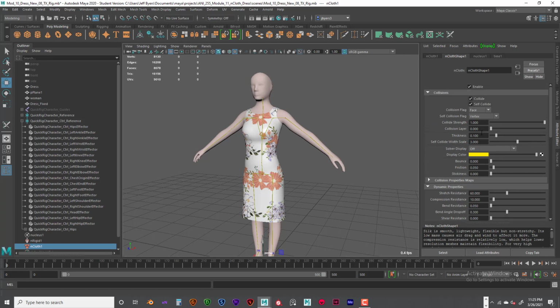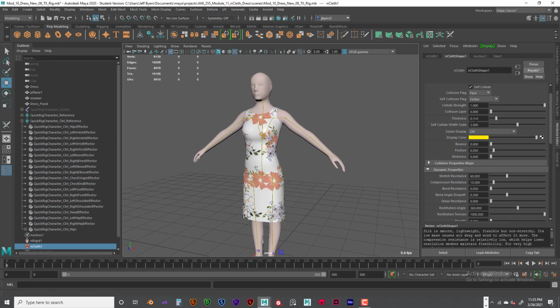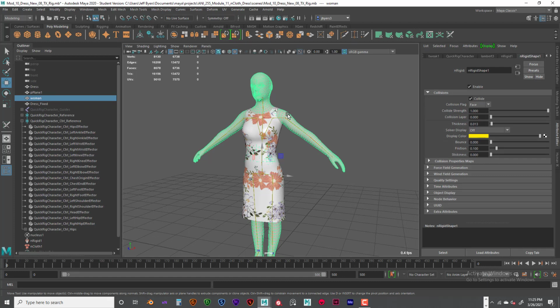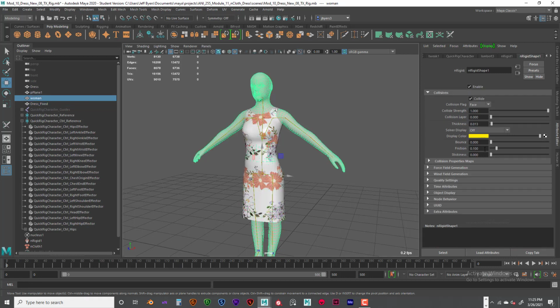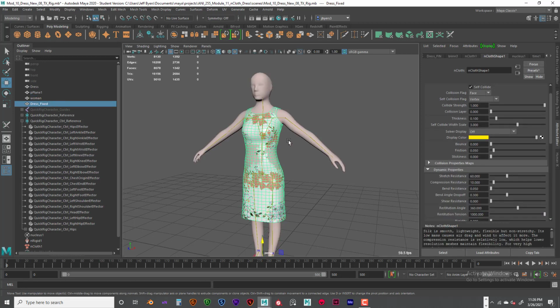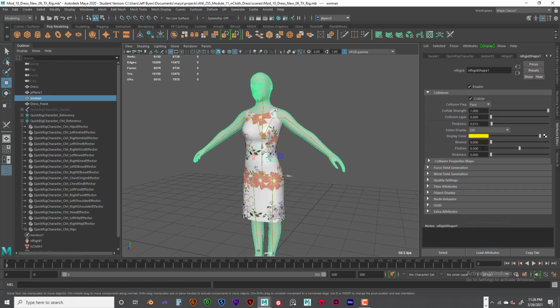Notice that a couple things have changed. The thickness hasn't changed because we set that ourselves. Friction has changed. So I am going to use the same amount of friction that I have for the silk dress. I'm going to do 0.5 on there. Now if the silk dress slips off, then we need to make changes. Is that 0.5 or is that 0.05 on the dress? 0.05. Okay, so let's do 0.05. Add a 0 there.